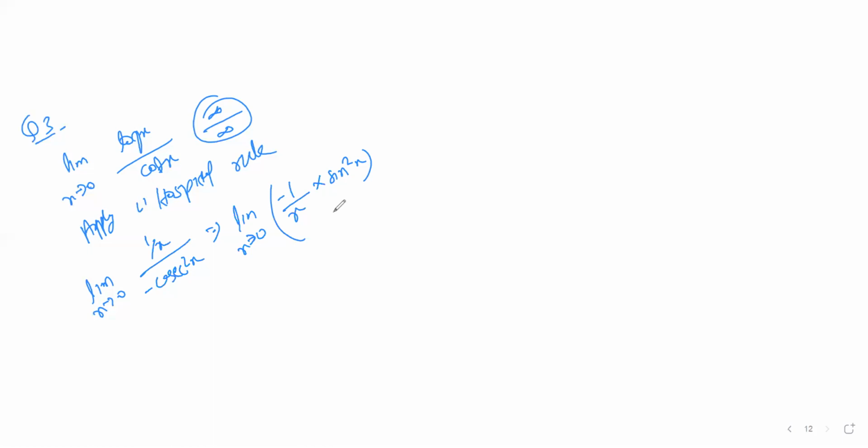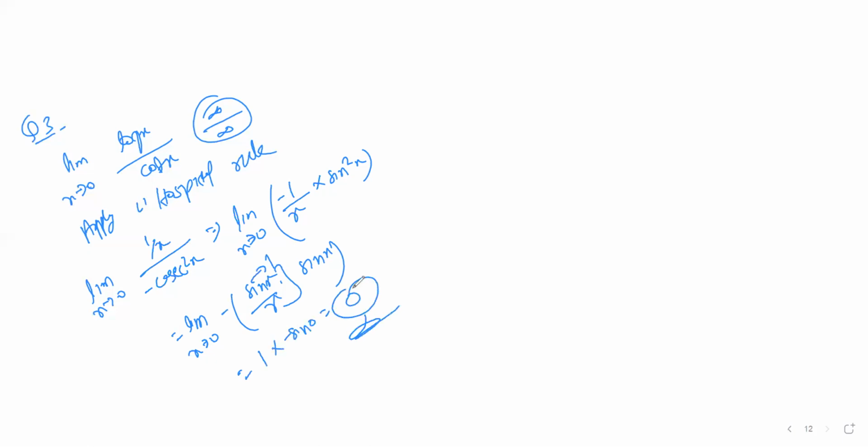And as we know that limit x tends to 0, इसको लिख दो minus of sin x by x and एक और sin x value remaining. इसका value 1 होता है and if you substitute the limit, so 1 into sin 0, it's a 0. The right answer is here 0, if you apply the L'Hospital.